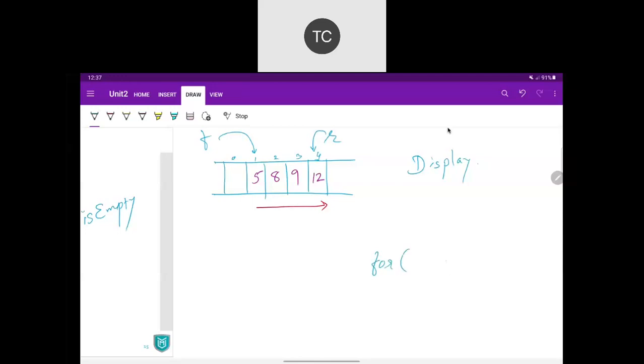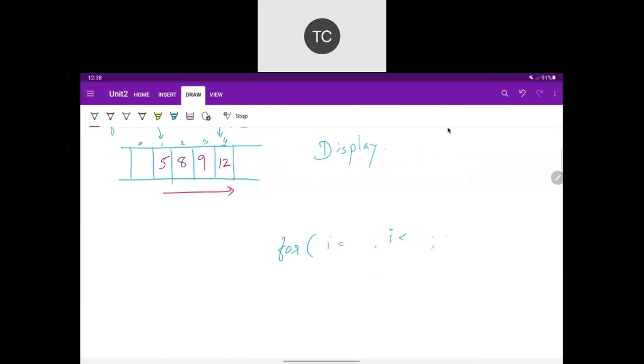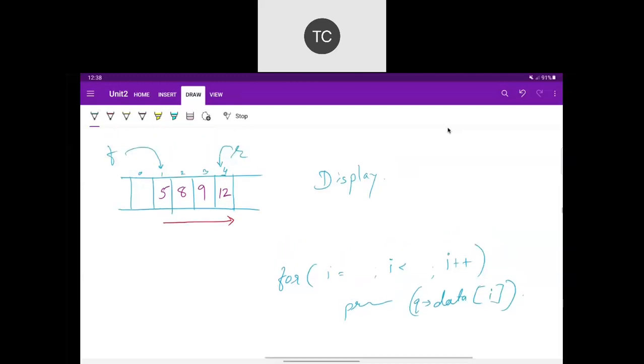Well, in that case, it becomes very simple. आप सिंपल एक for लूप चलाओगे. अगर फॉरवर्ड लूप है तो i प्लस प्लस, बैकवर्ड लूप है तो माइनस माइनस, and you are simply going to print your data of I. Now what I should be? फ्रंट से लेके रियर तक चलना है.